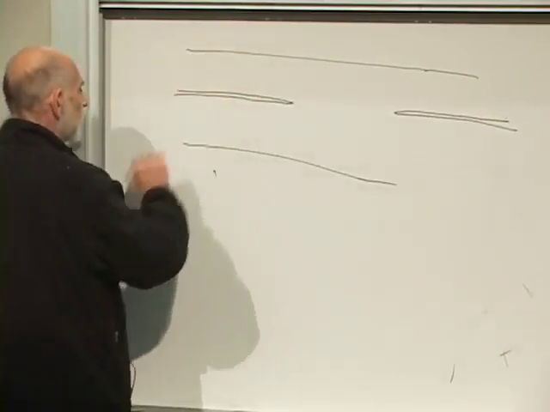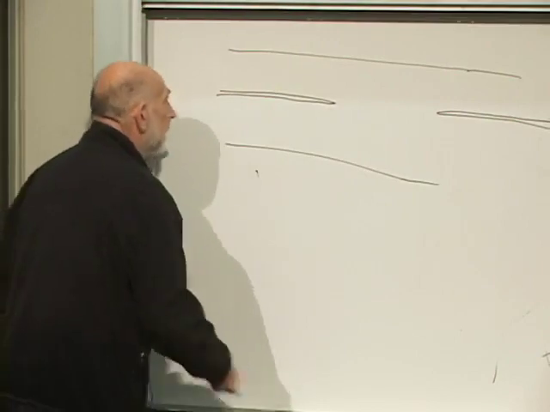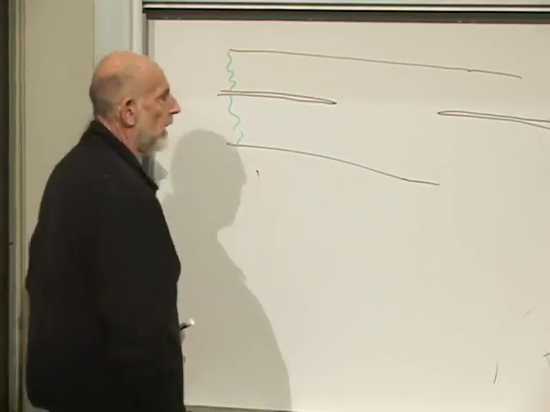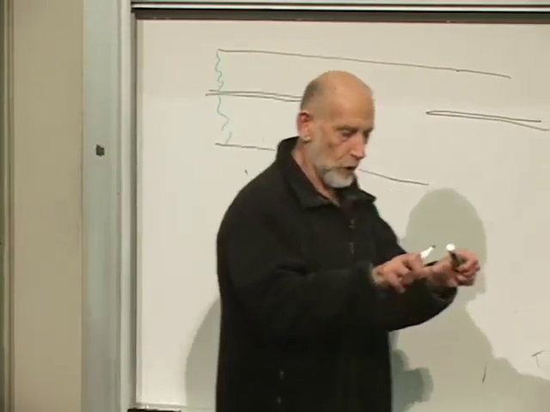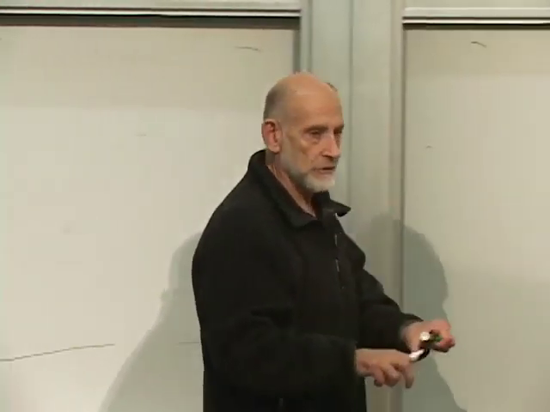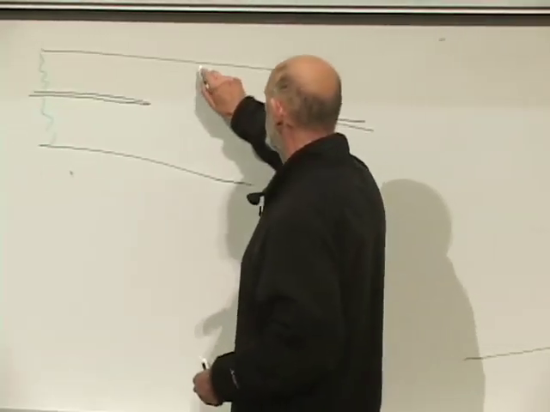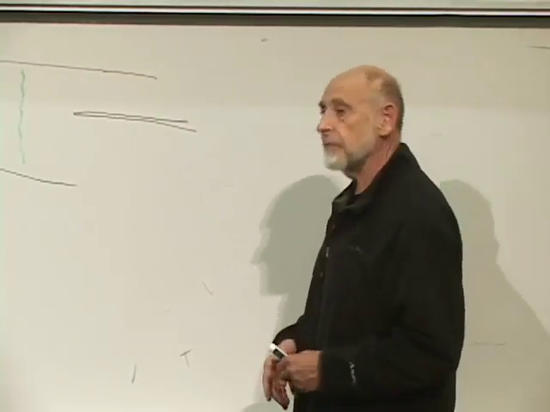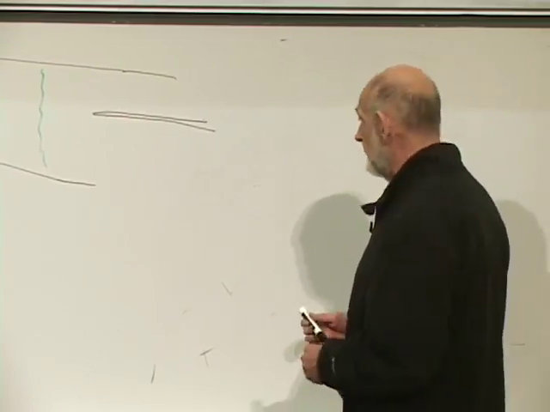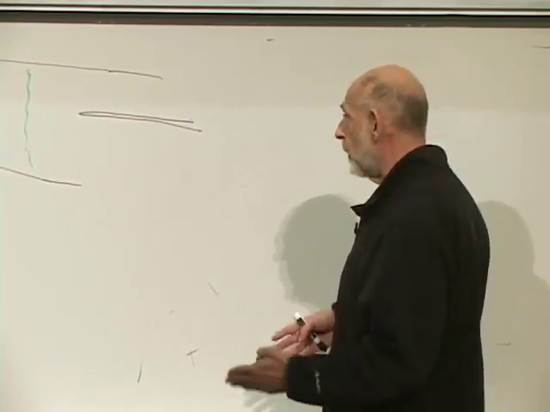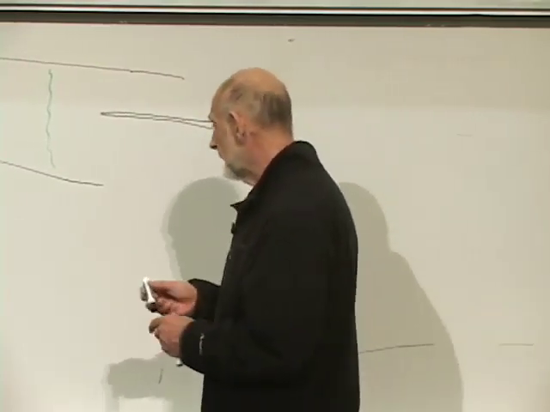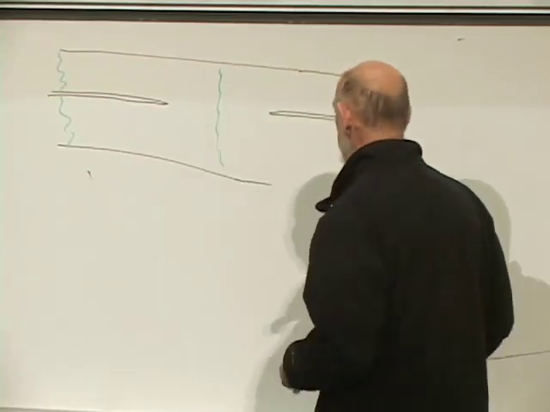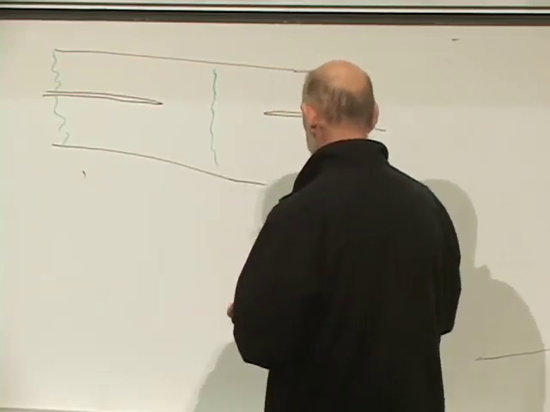So here's the 2 initial strings. Here's the incoming string, and it propagates. Here's the other incoming string, and it propagates. The 2 strings join, form a single string. Here it is in here. And then after a period of time, how much time? The answer is you integrate over the time. As in quantum mechanics, you always integrate over all possible paths from beginning to end. In other words, you sum up the amplitudes for all possible histories, and then in the end, what goes out is 2 strings again.